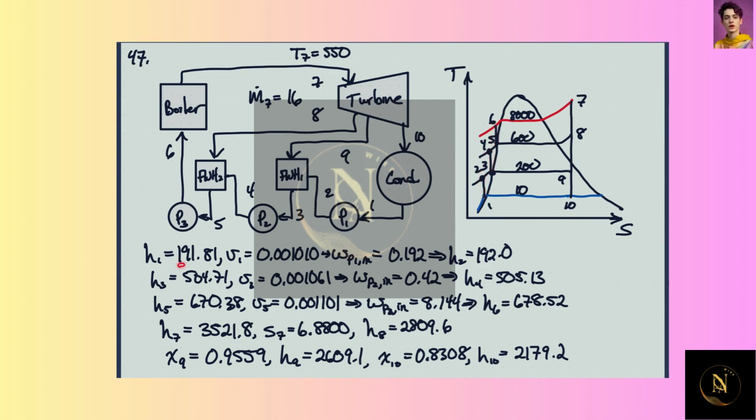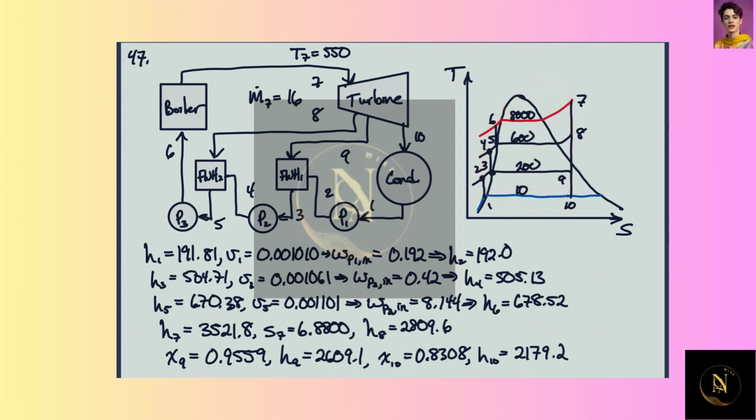Because we can find the enthalpy coming in, and we can find the specific volume coming in, and then we can get the work from the specific volume and the pressure change. And again, we see here that most of the work is done by this last pump, getting everything up to the boiler pressure. Obviously, this is not to scale because you have 8,000 here and 600 here. So these would all be compressed down to the bottom, and then we'd be hard to see. So this isn't really to scale.